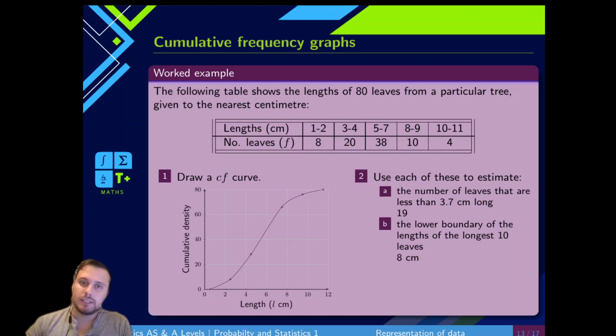And well, this is everything for the graphs that we can use to show data until we get to measures of variation, and then we're going to include the box and whisker diagram. That's a very interesting one, but we're going to leave that for a further video.